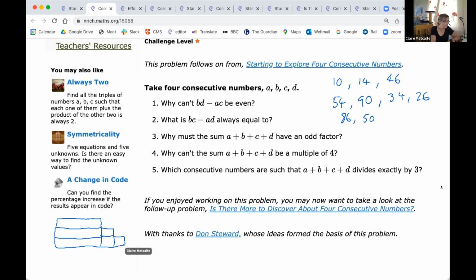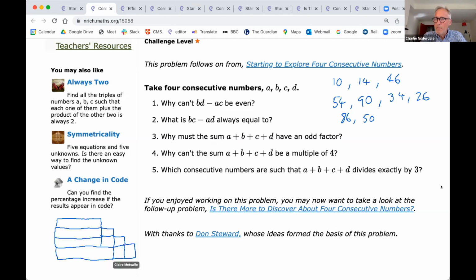Which is what we're looking at. No, but I want to know why it's got an odd factor, because it's 2 times. Wait a minute. Oh yes. Why must it have an odd factor? That's a good point. Actually, H code's explanation might be useful for the next question.